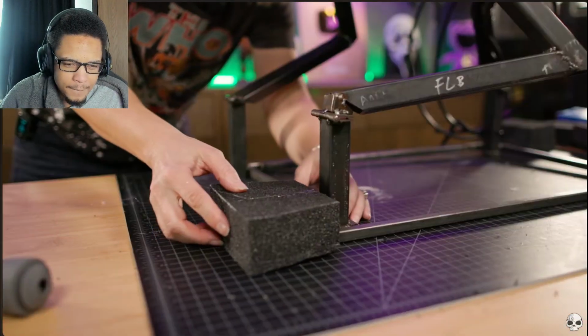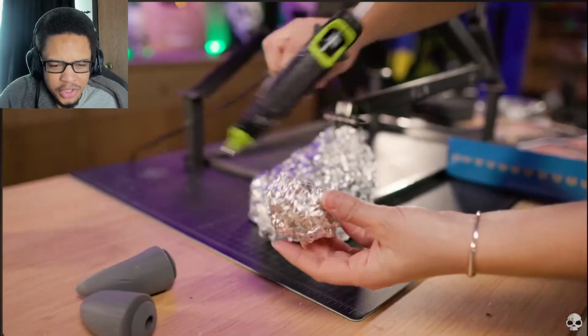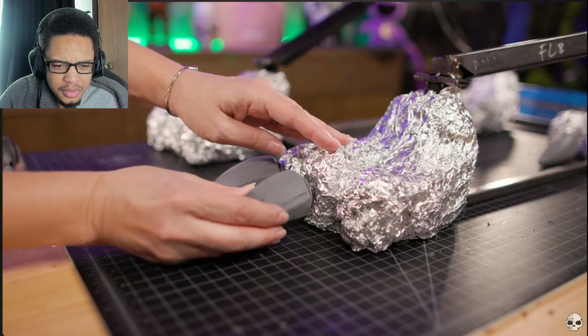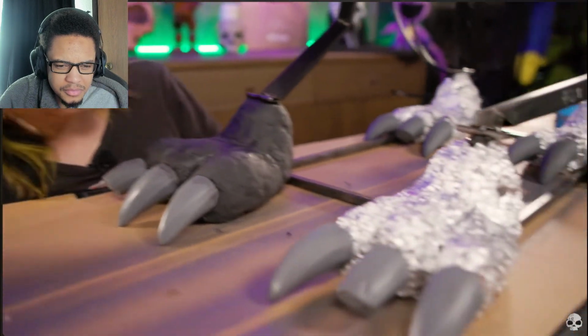Because they're so big, I'm starting with a big block of foam. Then I can use some aluminum foil. That's a lot of tinfoil. How many chicken sandwiches you could have used that shit with? Goddamn. Next, I can just glue the claws right onto the aluminum foil. Oh, wow. That looks not like tin foil.